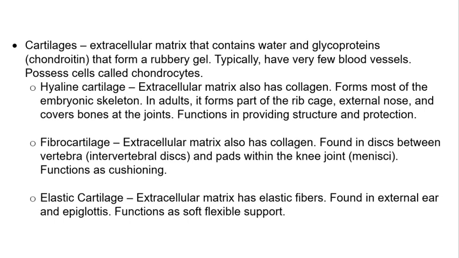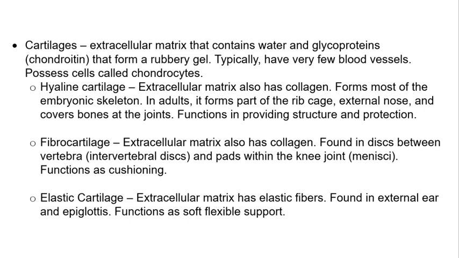Fibrocartilage also possesses an extracellular matrix that contains collagen. It forms discs between the bones of the vertebral column, which are called the intervertebral discs, and the discs between the bones of the knee joint called the menisci. In both locations, it functions as cushioning because it resists compression and the weight-bearing forces that are placed on it.